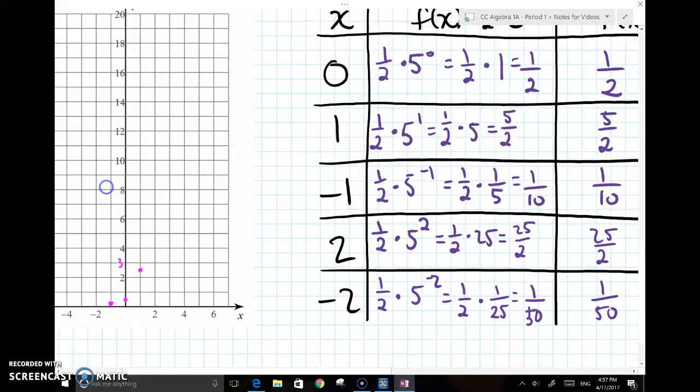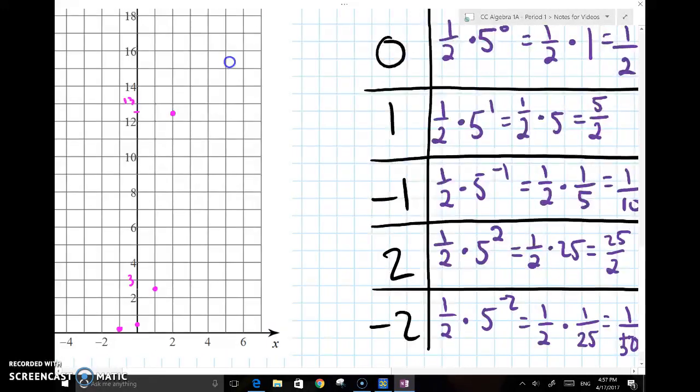So 2 comma 12 all the way up here, and then 0.5. If this is 13, 12.5 would be right there. This is 2 comma 12.5. And so the graph is definitely going to be increasing this time. And although these 2 points, this one here and this one here, are very far away from each other, I do have enough to go ahead and try to create a clear graph.